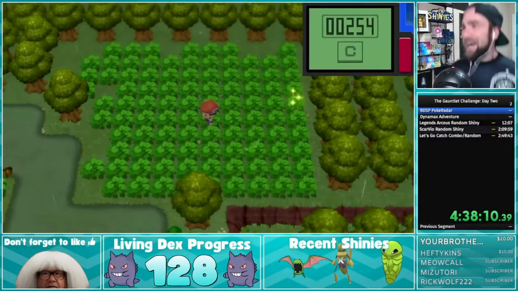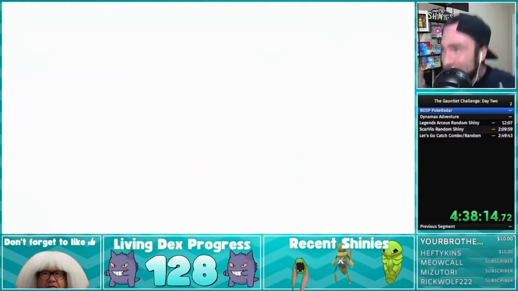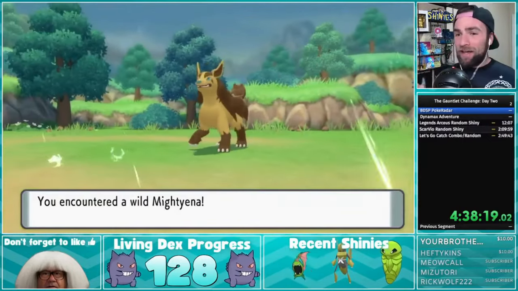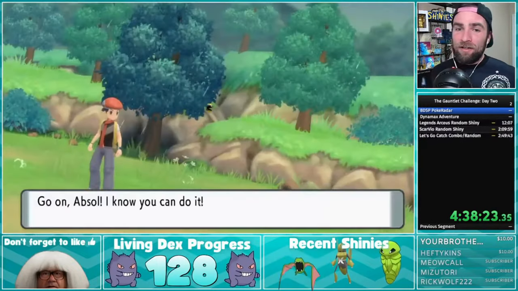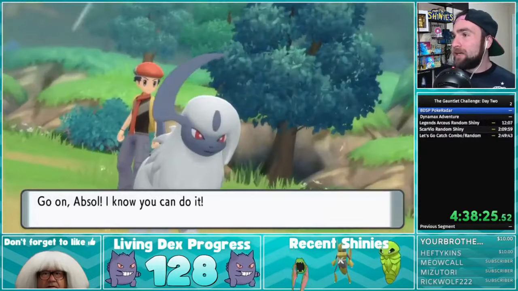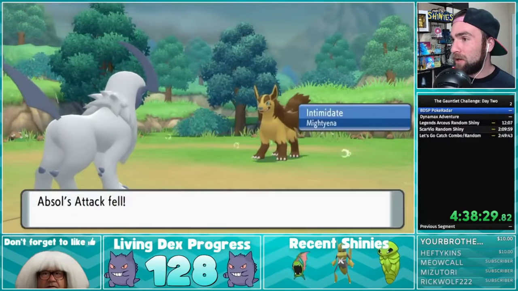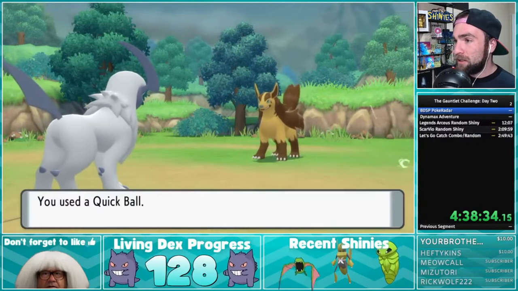Shiny patch! Shiny patch! Yes! Come on! Yes! Shiny Mightyena on the screen! Oh, thank God. Thank God we can finally move on. Let's get this thing done. Okay, here we go. Here we go. All right, we got to catch it, get it in the ball, and then we are going to get our timer onto the next one.